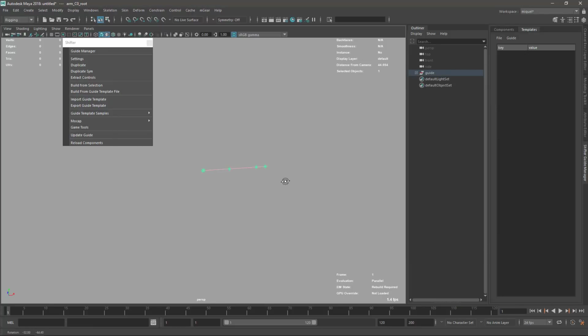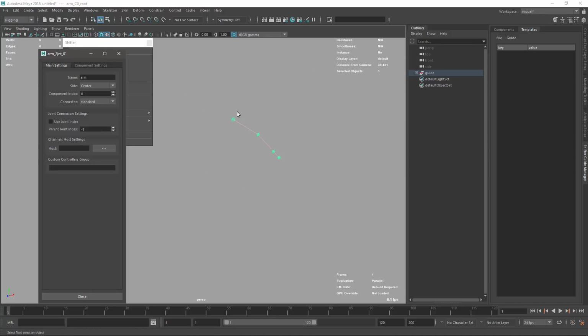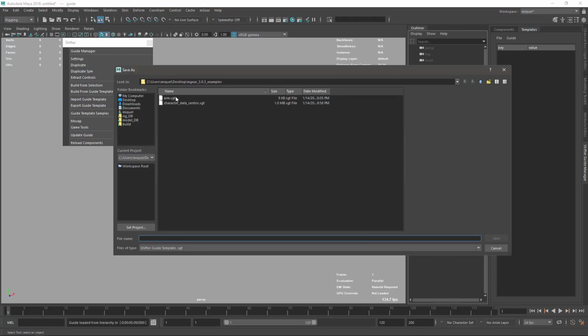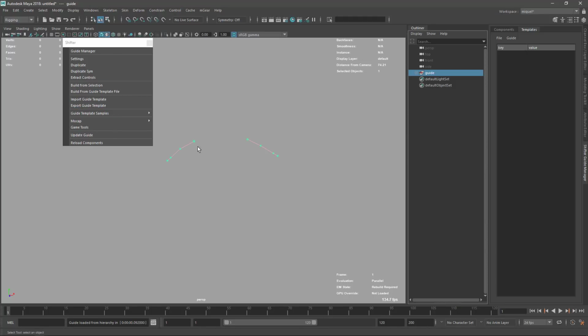So let's import the ARM again. Let me do something slightly different than the default one. So it's clearly not reloading the guide, but doing something else, and just creating symmetrical. So now I'm just going to export the ARM again. By the way, the extension stands for serialized guide template, the SGT. And it's just a JSON file. We will check it in a few seconds.